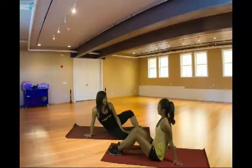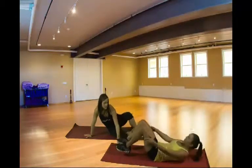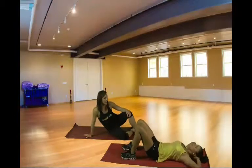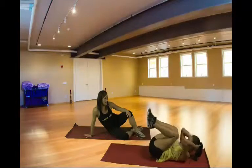Now, we got tuck crunches. Elbows to knees again. Make sure those heels are touching the floor. In 3, 2, go. Good.